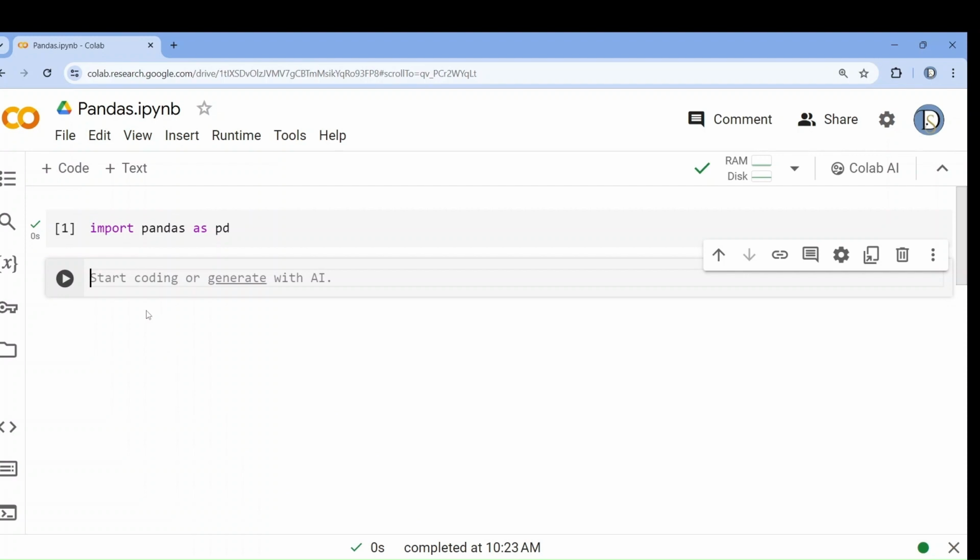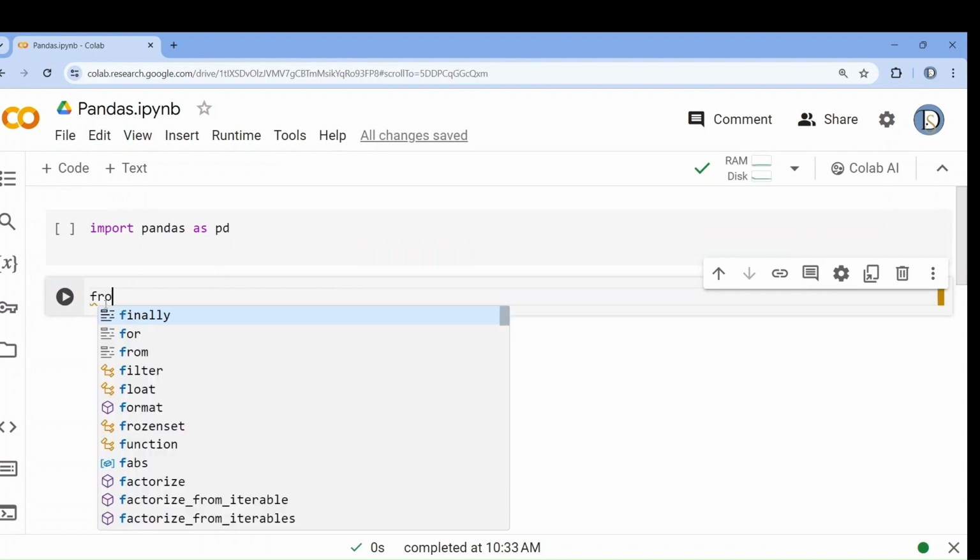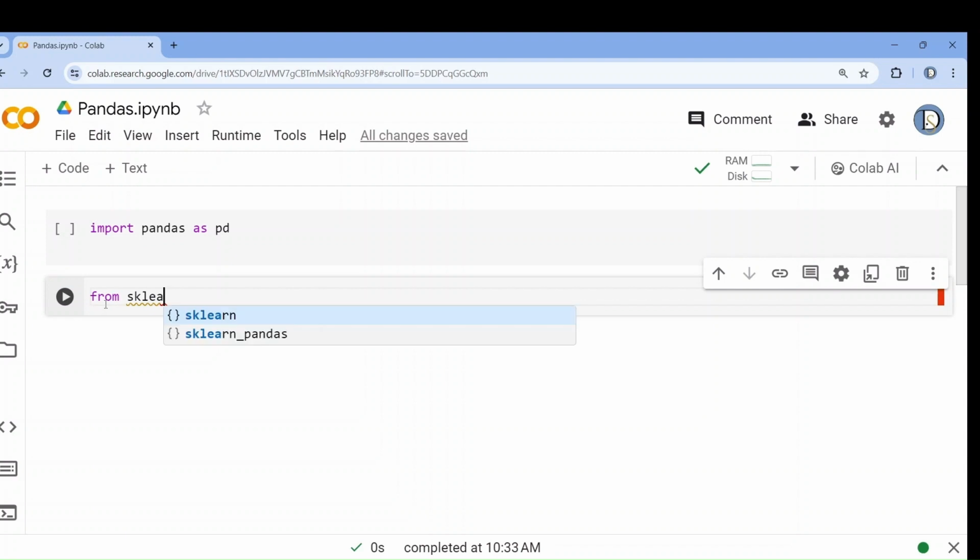Now first we will see how we can download anything from the scikit-learn library and work on that. Now we will download the dataset from the sklearn library. So we can write from sklearn.datasets import load_iris. The iris dataset is based on iris flowers. Their length and width are given in the dataset, and you have to find which type of species it is. That's what the dataset is all about. We will explore more. Now let me start.